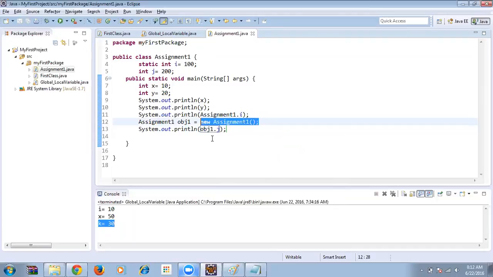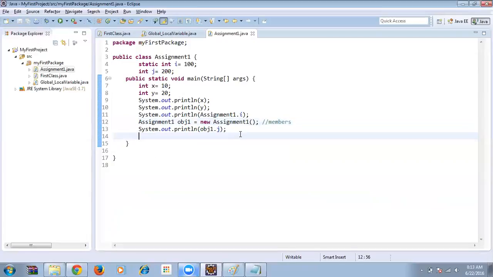For obj1, it's only 200. No. What members will be loaded under this object? Members. Oh, members, okay. They're going to be i and j, I guess.